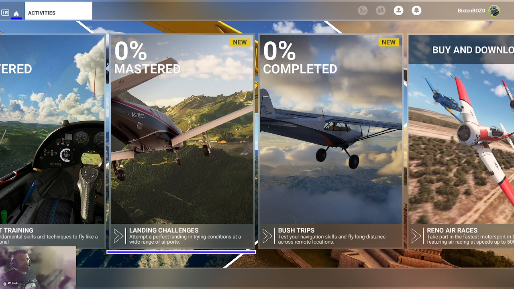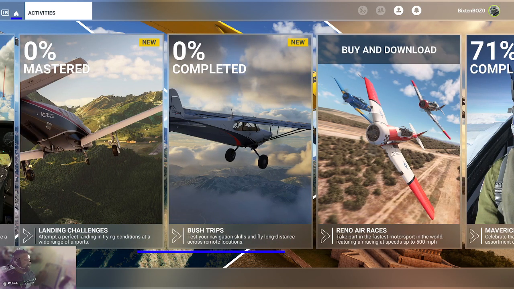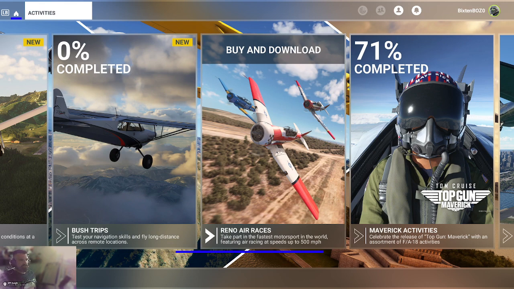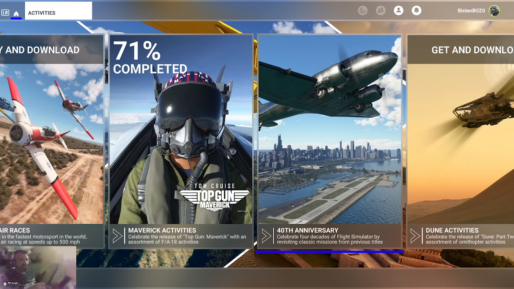Landing challenge. Okay, then we've got bush trips. So we can put that in there. So this is the activities you want on a Wednesday. Bush trips. I'm not buying content, but if people feel free they want to gift it, I'll do it for you. Now, we're only at 71 on Maverick, so if you want anything redo for Maverick, I suppose. 40th anniversary, celebrate 4 decades of Flight Simulator by revisiting classic missions for previous titles. So let's put on that.